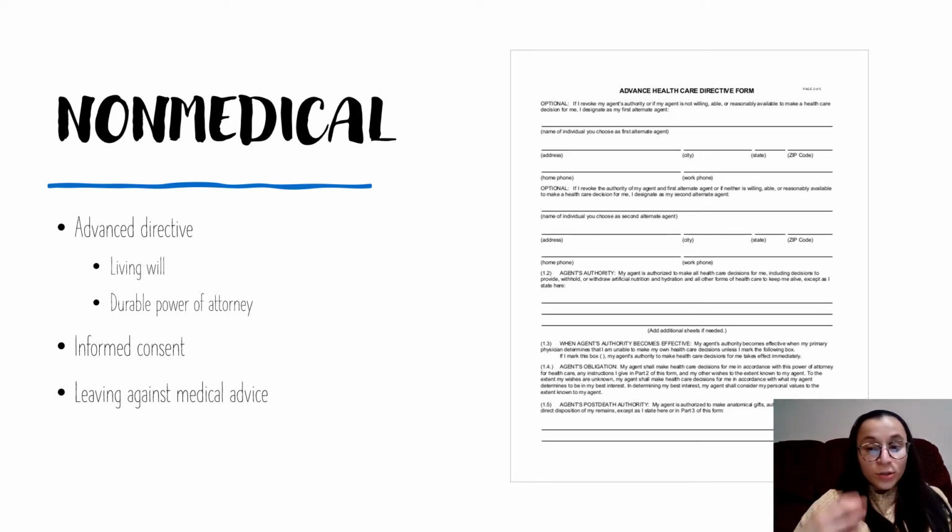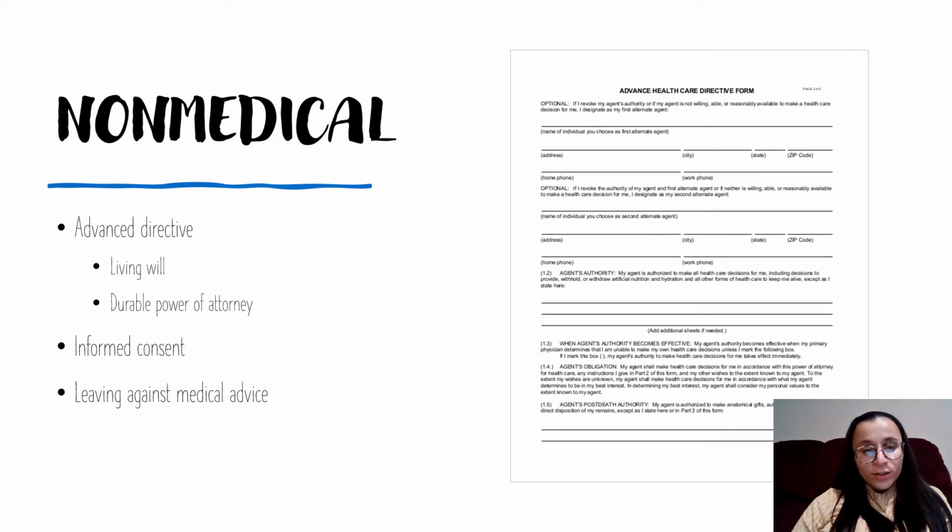As long as they're talking and walking and alert, they could always change their advance directive. They could decide to be intubated tomorrow, not intubated today. But it's basically a form to let you know what to do when they can't make a decision and can't let you know. The living will is an advance directive describing specifically life-sustaining treatment. So CPR, intubation, mechanical ventilation, feeding tubes, all of these things, if they want them or if they don't.